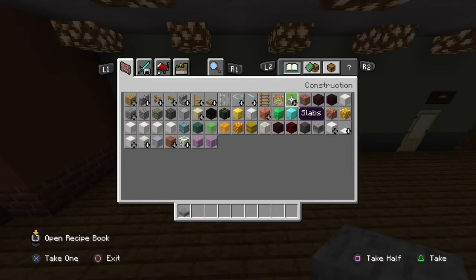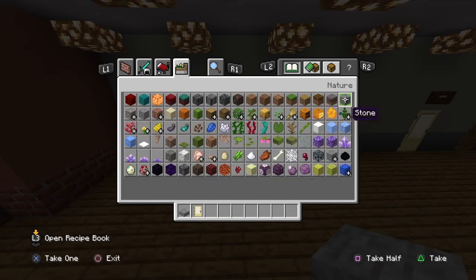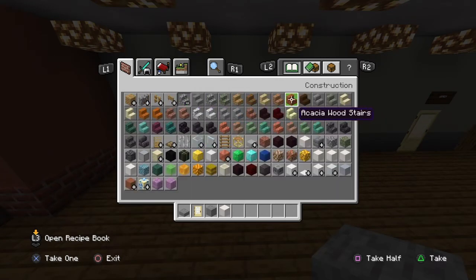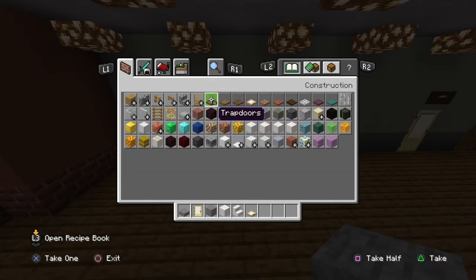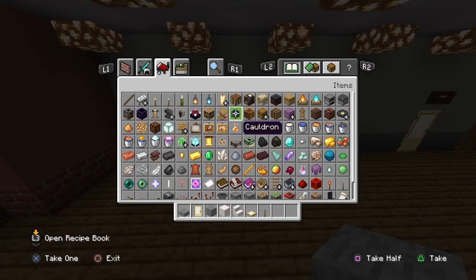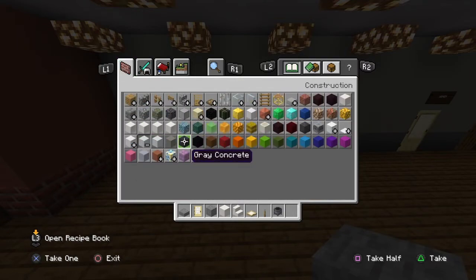Stone slabs. Birch doors. Stone. Smooth quartz blocks. Smooth quartz stairs. Birch trap doors. Levers and cauldrons. Anything else we want to get out, because we do have other things that we can do in the kitchen with the set of materials, which I guess the room will do next. Yeah, get out gray concrete, I guess, just for fun.